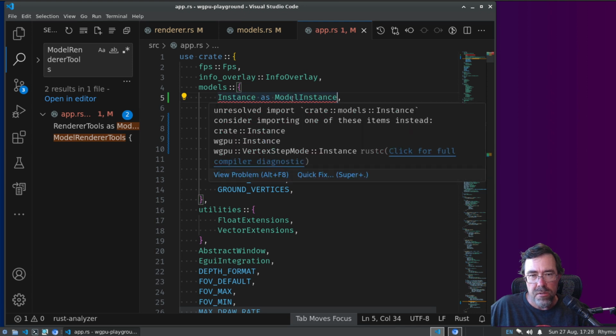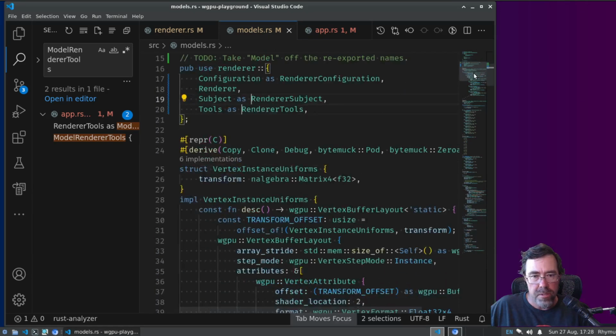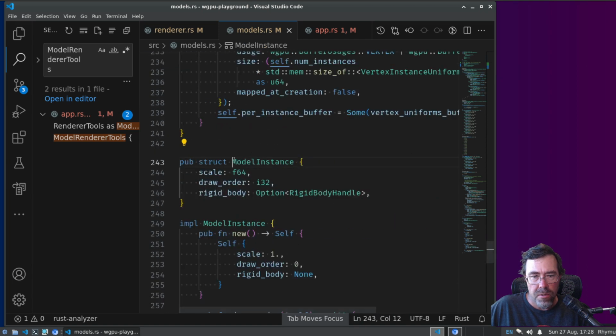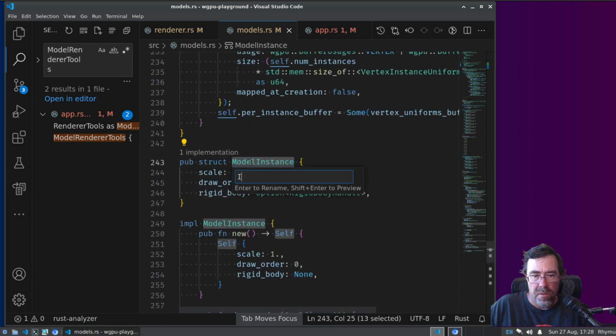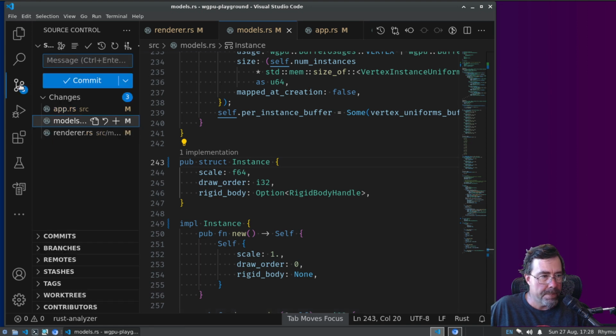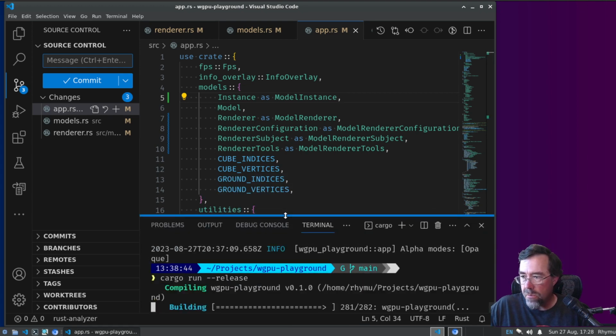Oh, that's interesting. So that's true too, right? That should be consistent, should just be called instance. Instance. Cool, no warnings, no errors. Run it again.